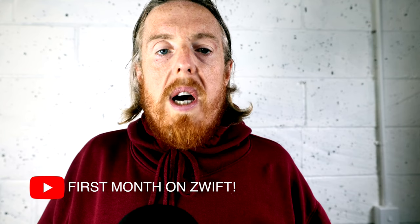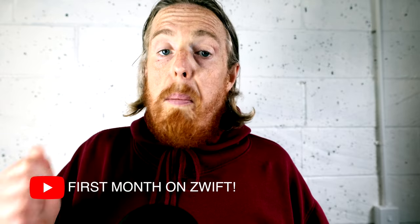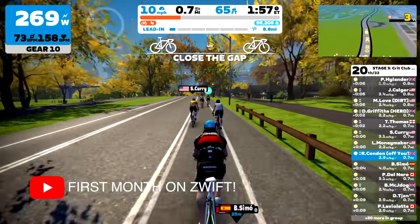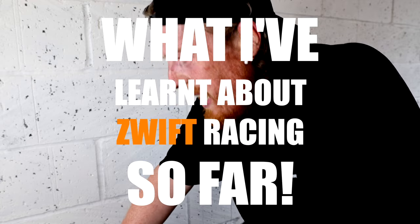So in priority order, based on what I've learned so far, my new priorities for Zwift are, number one, do not get dropped. Priority one, off the start line will always be to remain with the lead group. My number one rule for Zwift is do not get dropped on the line. This means always get off the start line with the lead group. If you haven't seen my rules for this, watch my previous video about the first month on Zwift. I'm fine getting dropped on a steep hill as I'm simply too darn heavy to compete with that, but there's no excuse for being dropped on the start line.